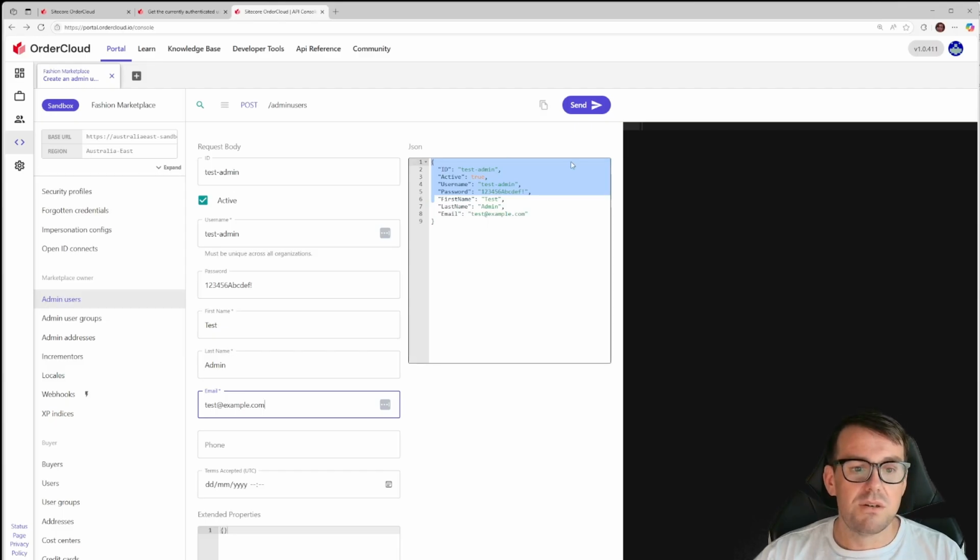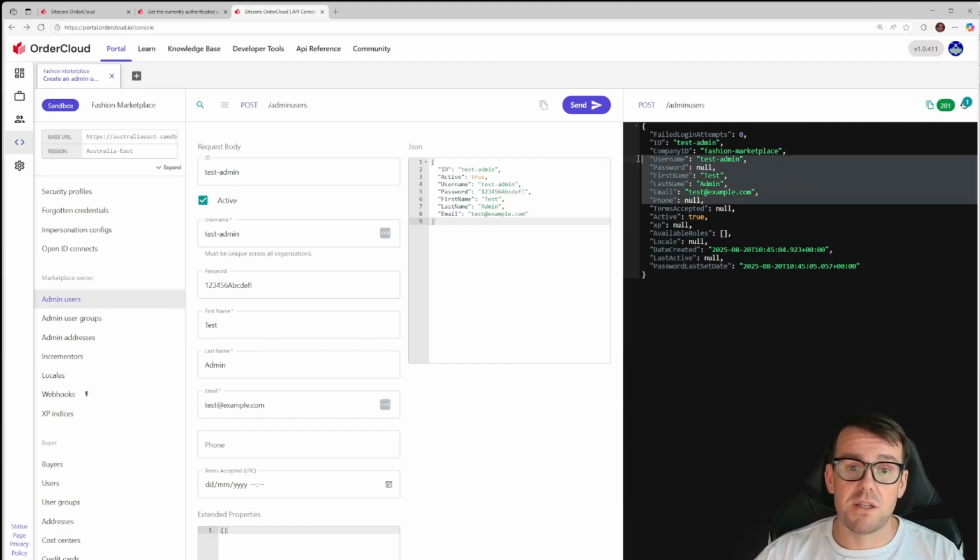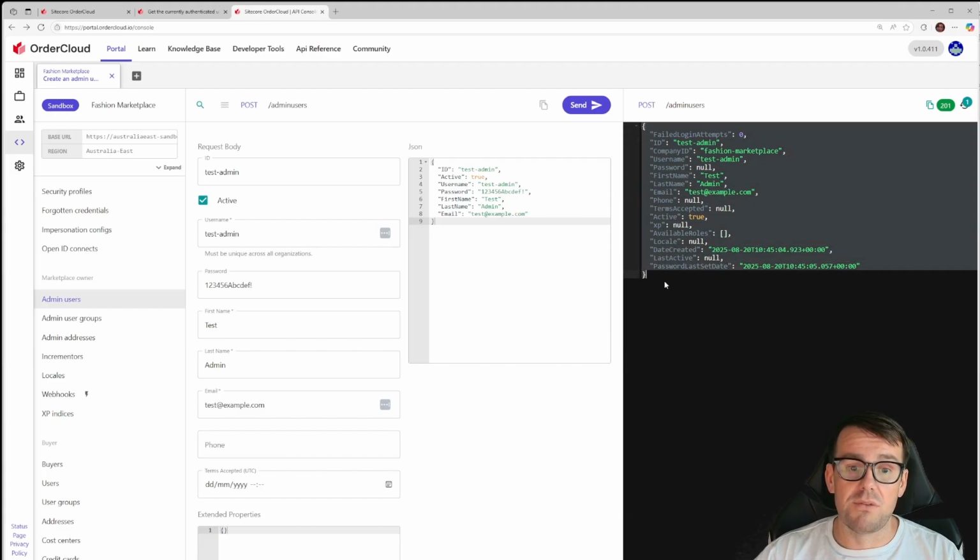Example.com. So now this is my API call that I'm doing to create a new admin user, and I can fire that directly, and you can see that the OrderCloud API returned a 201 created response, as well as the response of that actual admin user that has been created.